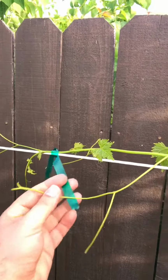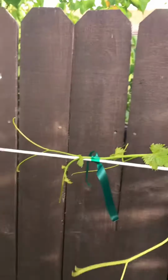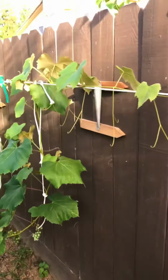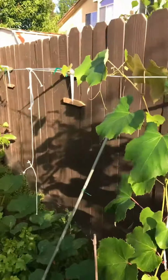If I don't use plant tape, the tendrils are more active and they start grabbing things. But the unfortunate thing is they're grabbing things I don't want them to grab. So it's best I coordinate that. Like I said, there's 5 varieties.